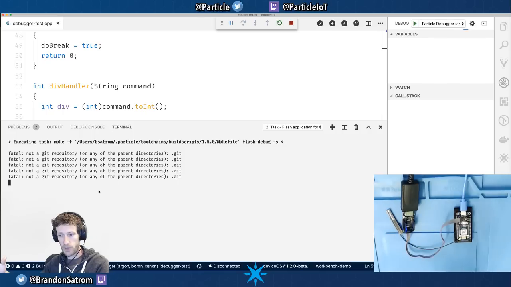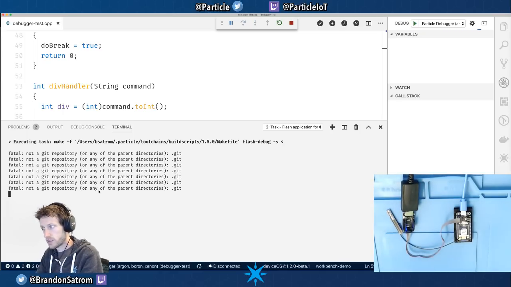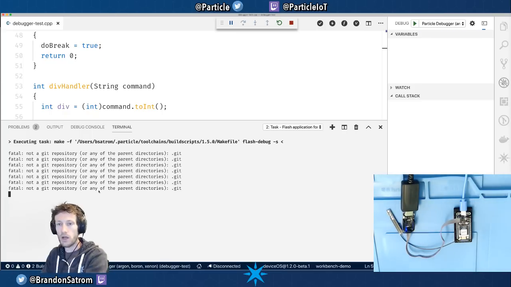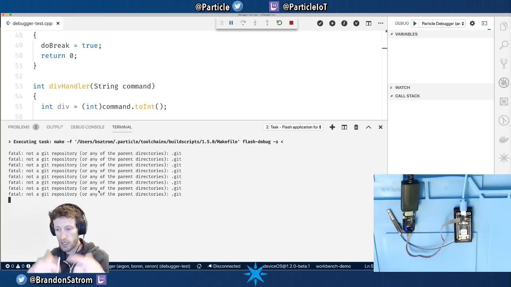Because the monolithic piece of firmware is much different than what we refer to as the hybrid firmware, where we can put just your device OS changes or just your user application onto the device. So there's a process for getting it back into a state where you can do cloud flashes, et cetera, and all that too.